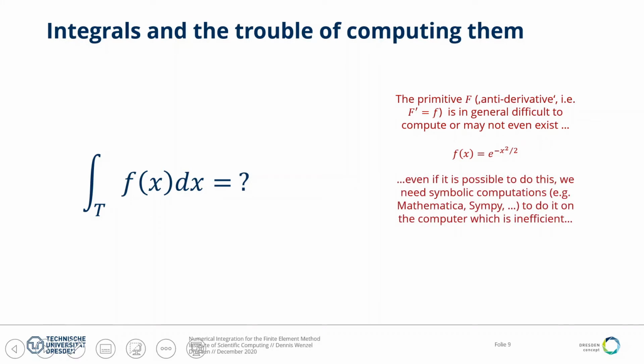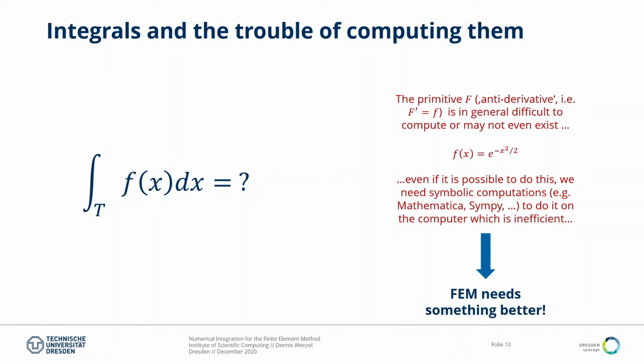And even if it's doable, it requires symbolic computations using Mathematica or SymPy or other symbolic tools, and that's very inefficient, and it's not what we want to do. So for our high efficiency tasks of using finite elements, this is simply not well suited. So we need something better.